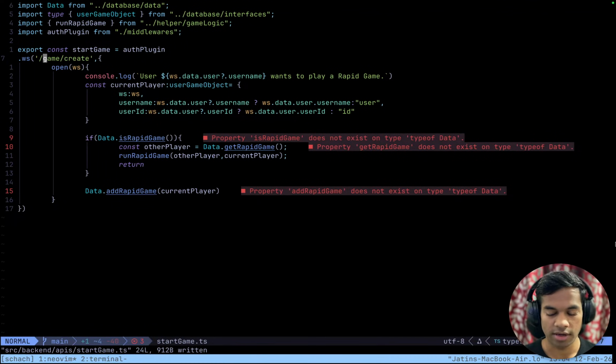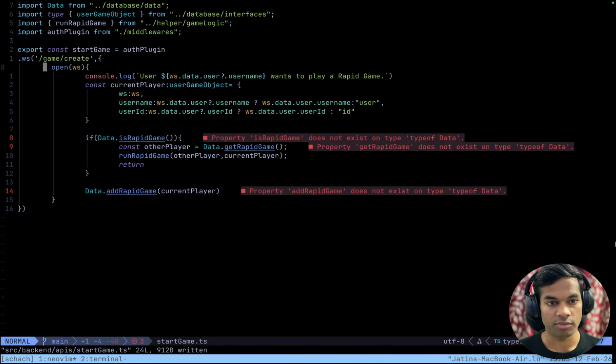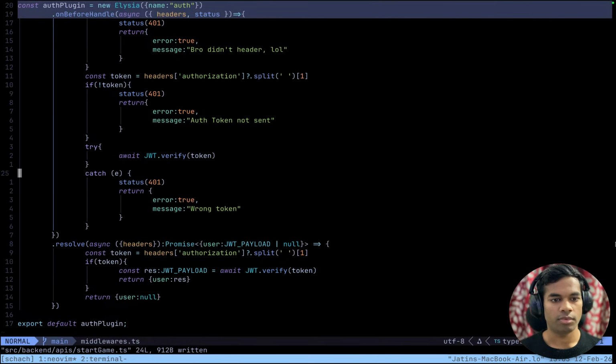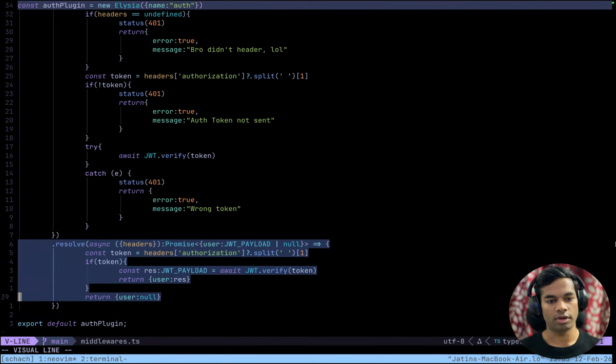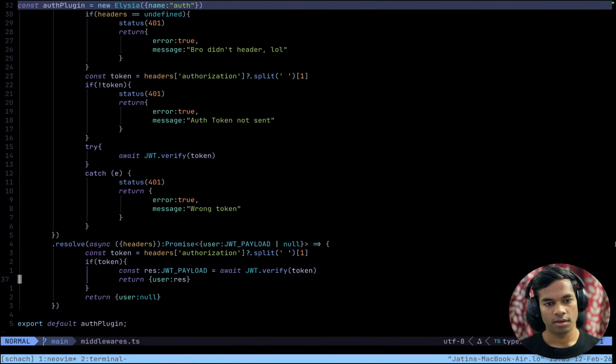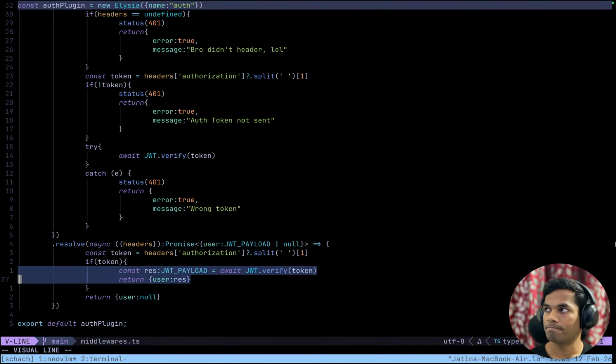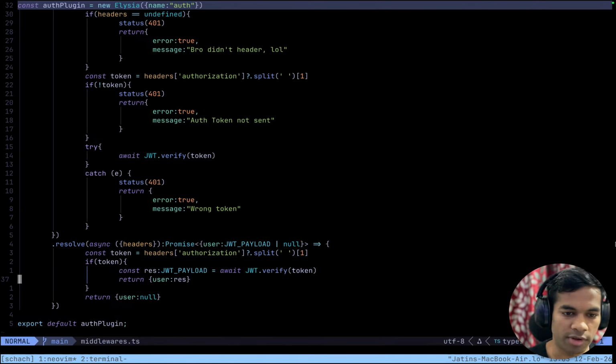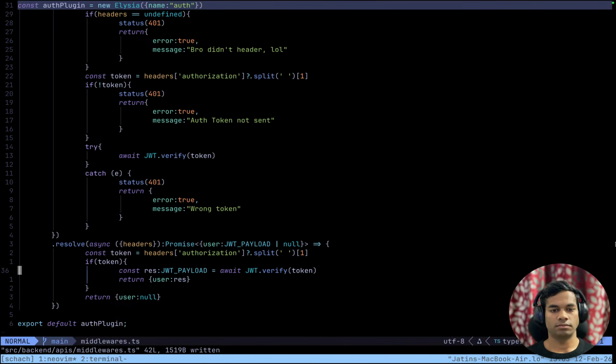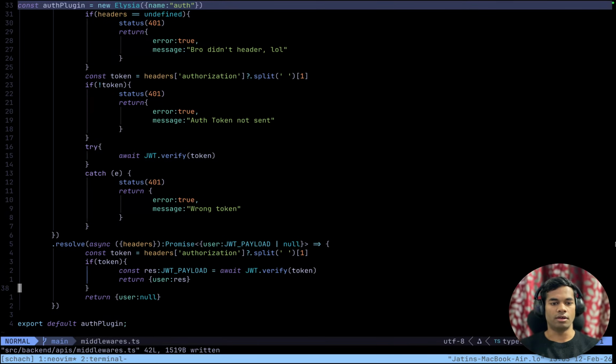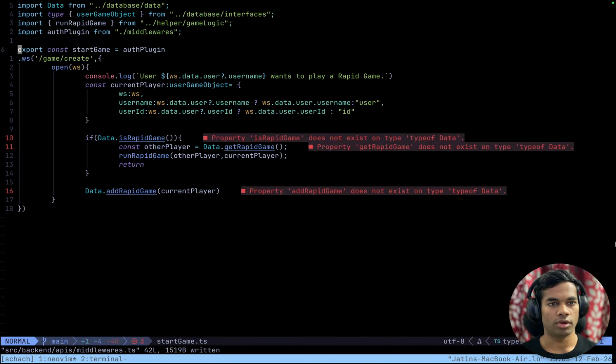Game, create a game, and what are the things expected by this data? Decorate, how does the decorate thing work? No, because of resolve. Yes, we will add another resolve layer, and this can be query parameter. But this is just checking the JWT. So okay, query parameter or how?